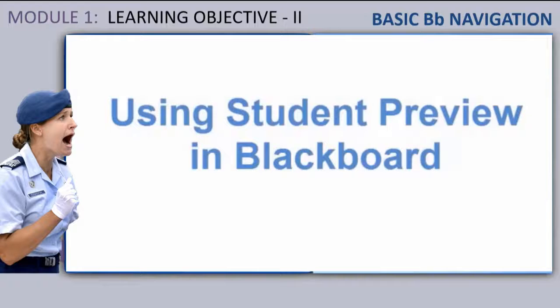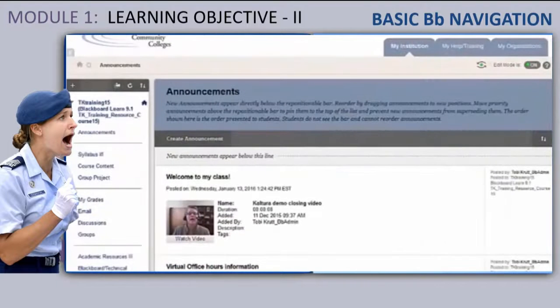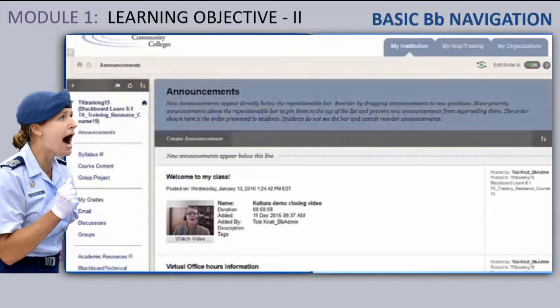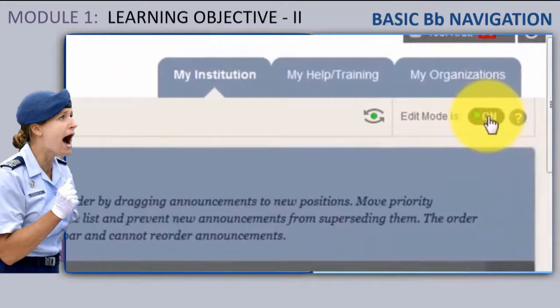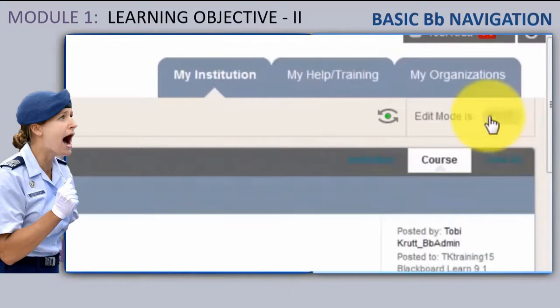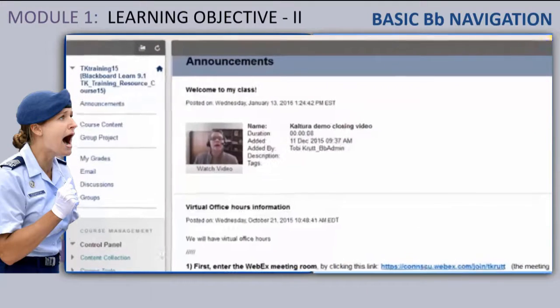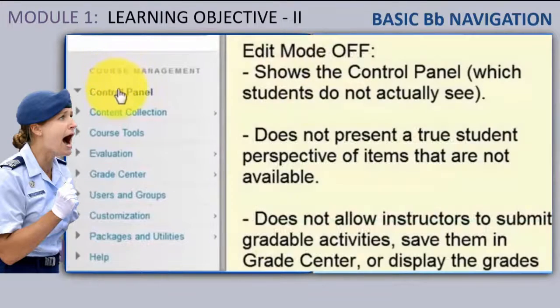Using Student Preview in Blackboard. One thing that's very important for instructors to do, especially when preparing courses for a new term, is to check the course in a true student view. While the Edit Mode toggle is helpful for some purposes, selecting Edit Mode off does not provide a true student perspective. For example, with Edit Mode off, I can still see the control panel, which students actually cannot see.